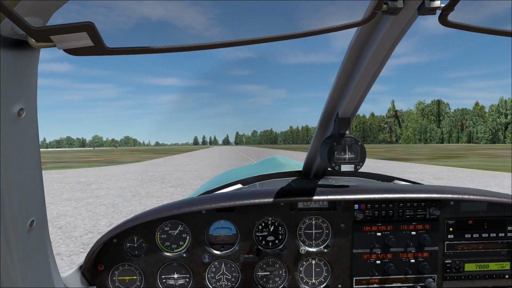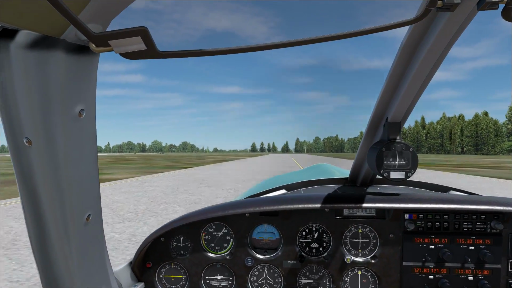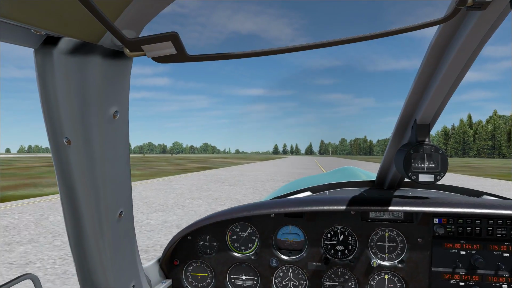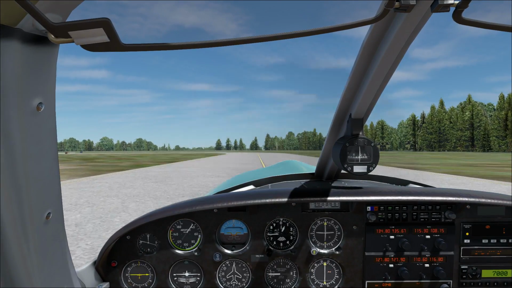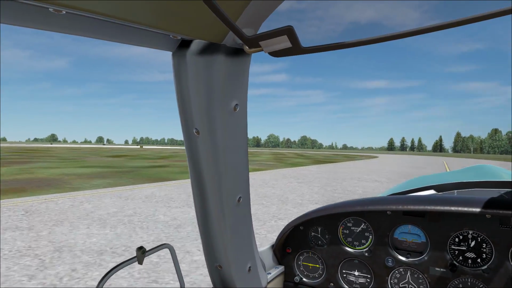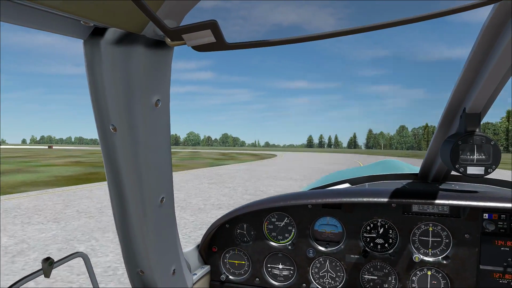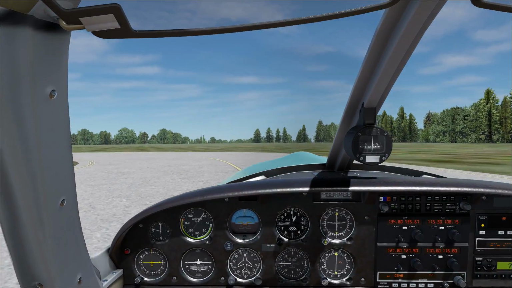So from Ockham, it's sort of to our 1 o'clock, I would say. Maybe 1 or 2 o'clock. I think it's about 1 o'clock, maybe 1:30. So we head towards Ockham, then we head towards our destination airport and land, which is Fairoaks, I think, wasn't it?